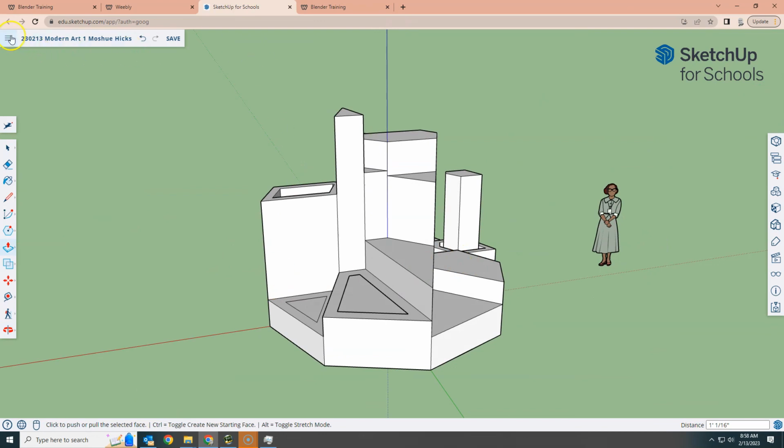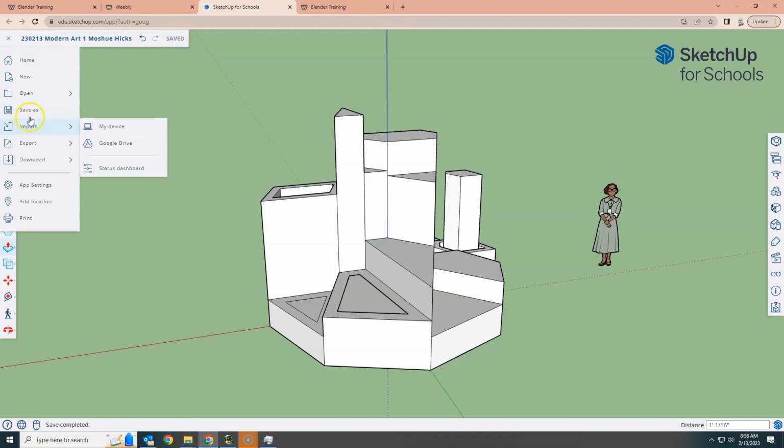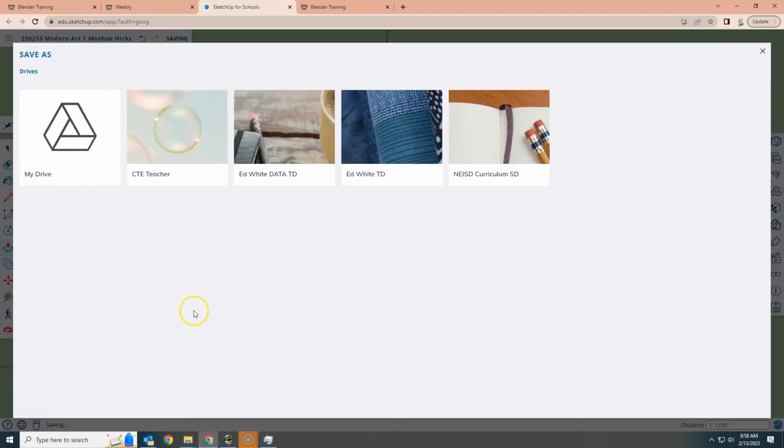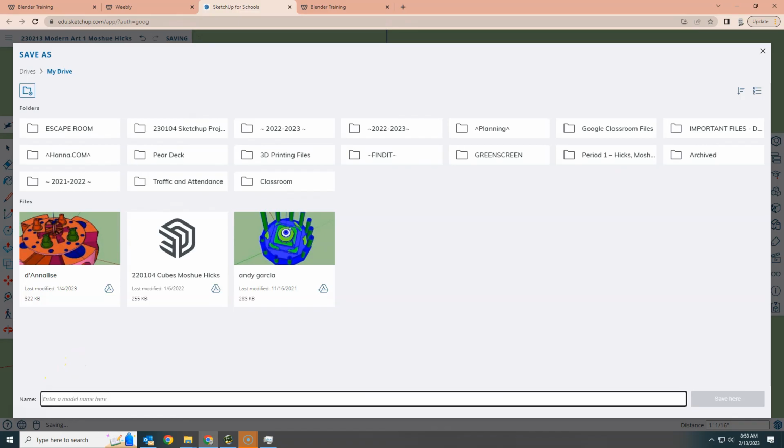One last thing, when you are done with it, I want you to save it and then save it as painted before you start using materials. So you just do save as, go back to your drive so that you have painted and unpainted versions of each of your models. Very important. When there's problems, it can be hard to spot. I'll talk about the problems that might be there next.